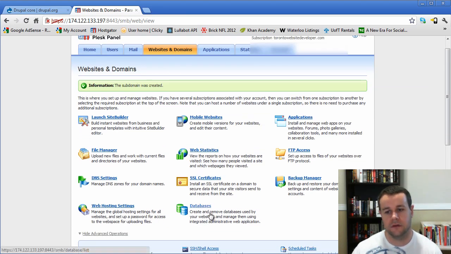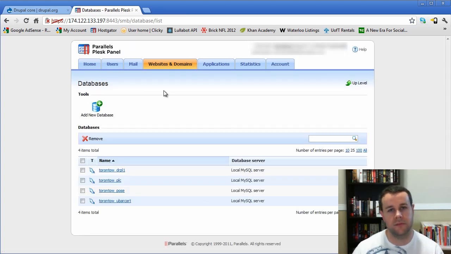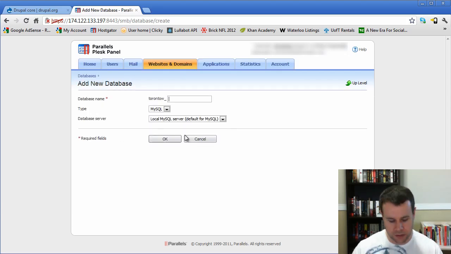Next thing I have to do, we kind of mentioned it when we were looking at the system requirements, but Drupal is based on a database system and PHP scripting. So I have to create a database, and then when I install Drupal, tell Drupal all the credentials for that. So let's go ahead, and you would do the same thing. It might not be the exact same setup, but you go to your database tab, and you're going to add a database. So my database is going to be UC tutorial. And you're going to want to write all of this down, because we're going to use it when we install Drupal. So hit OK.